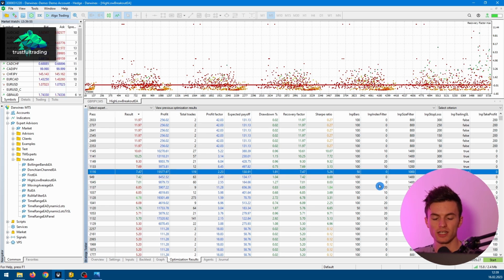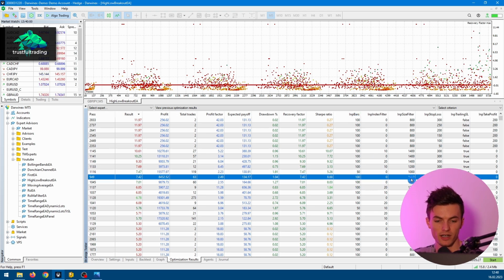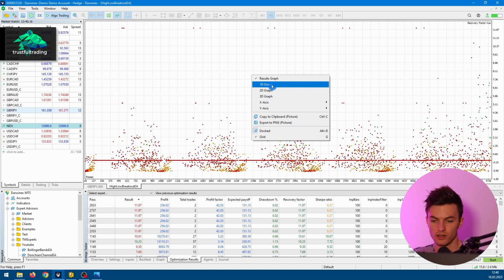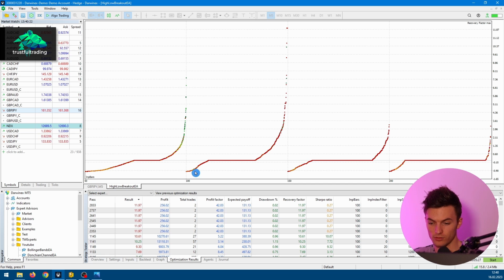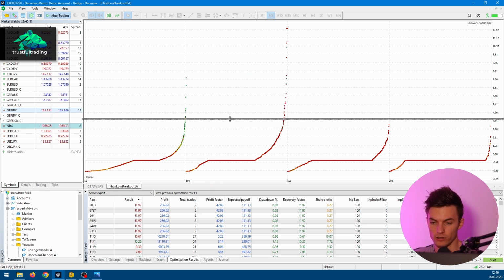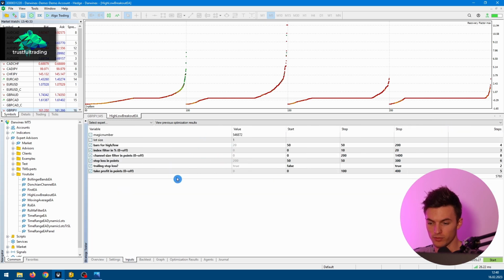So that's very nice that we can delete parameters. So we only have the bar parameter left, the size parameter, and the stop loss parameter. So only 3 parameters, which means we can create a stable strategy with only 3 parameters. We can also take a look here at the visual result here. We can use the 1D graph and we can just switch through the inputs. So for bars, we can see input of 100 is pretty great. So I would say we take a look at this area here for the next optimization.